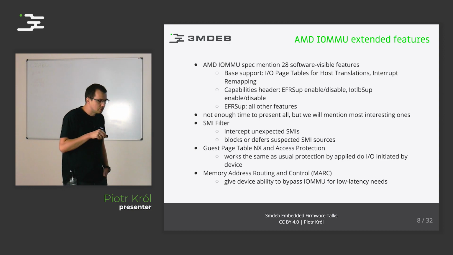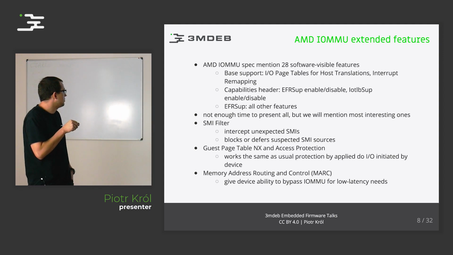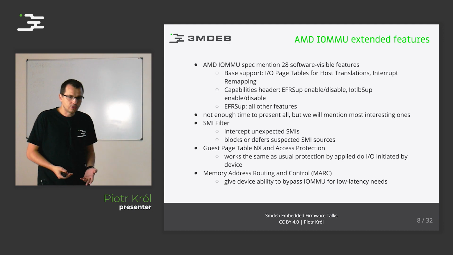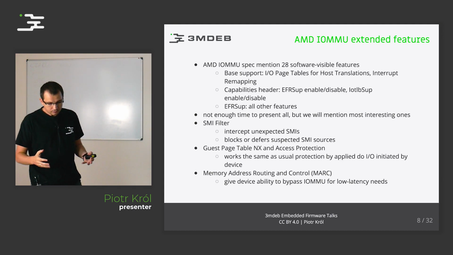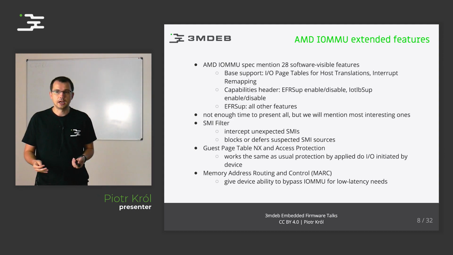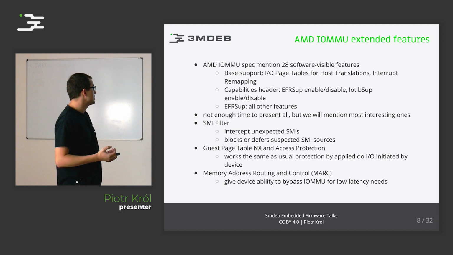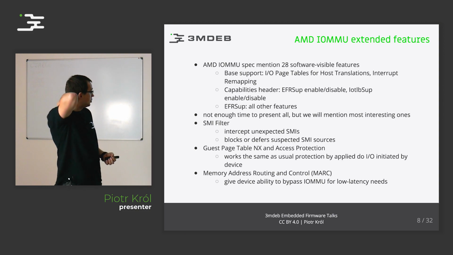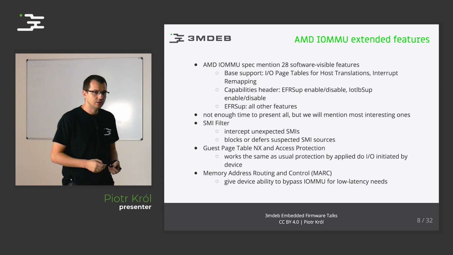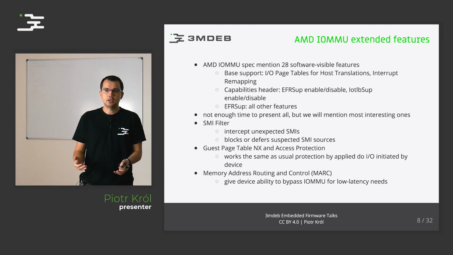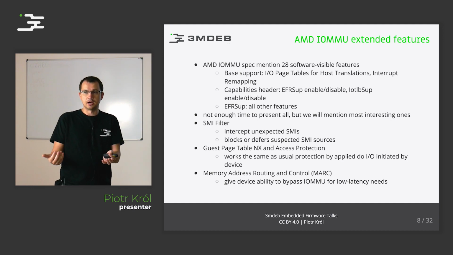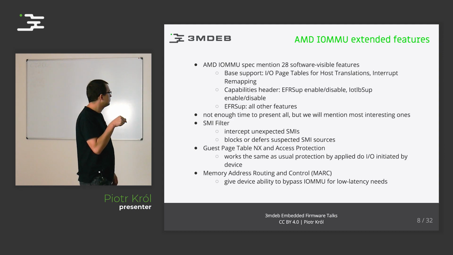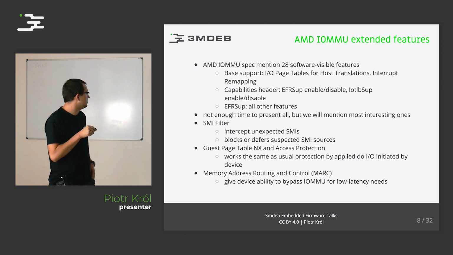The most interesting features, in my opinion, are the SMI filter. We have system management interrupts, and those interrupts were infamously used for many attacks. So we may want to protect ourselves and intercept all SMIs that are unexpected. And this is a neat feature. I didn't try that, but it would be interesting to, for example, if we have a real-time sensitive application and don't want to have any interrupts, any SMIs. The question is if we can block all the SMIs. Yeah, so this would be something that, if researched, can provide very interesting output.